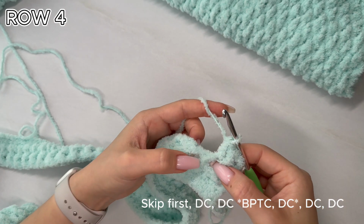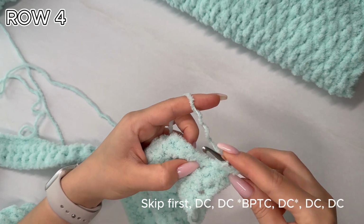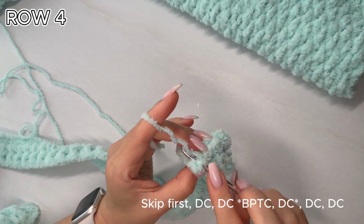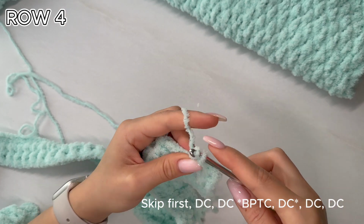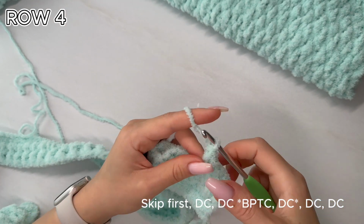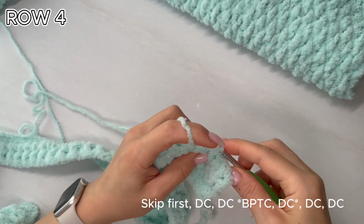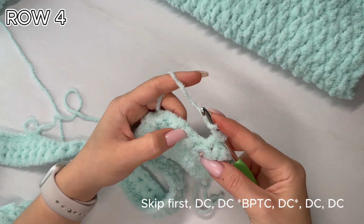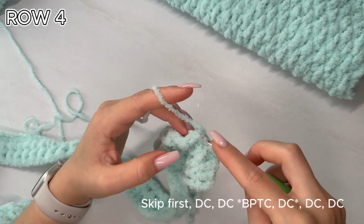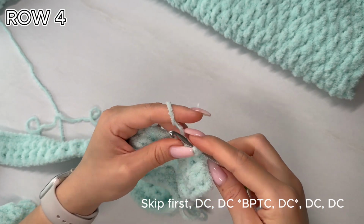Then make a back post treble crochet stitch around the next double crochet of the previous row. So, in this row we are going to make double crochets on top of each treble crochet and back post trebles on top of each double crochet. This row should end with 3 double crochets.